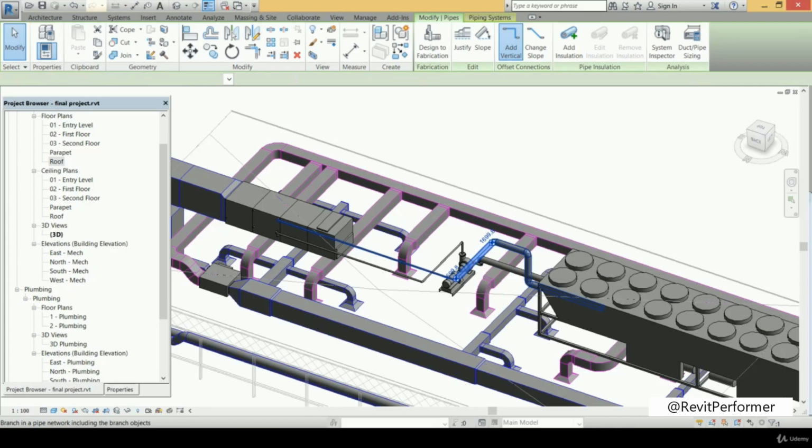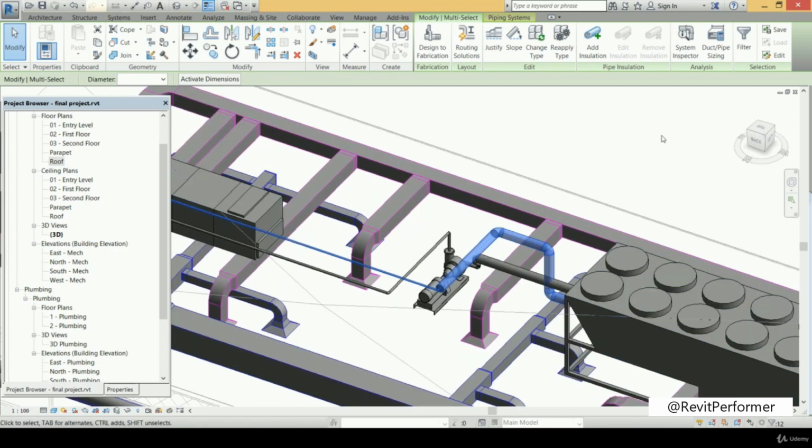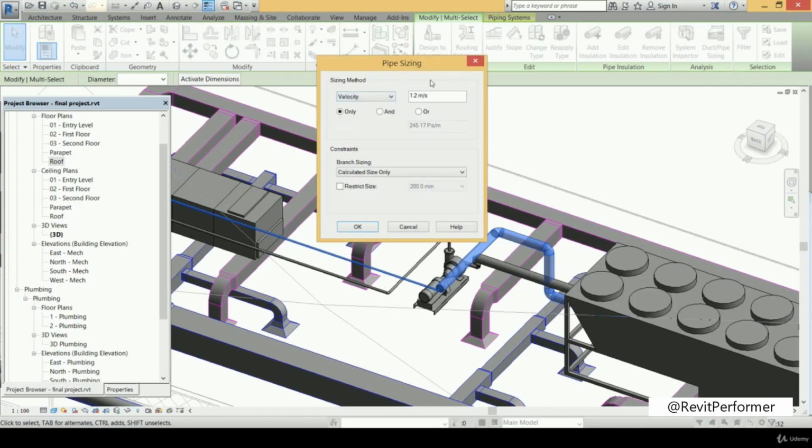Now we press a left click, to ensure that we have selected that pipe, and then we go to the duct pipe sizing. And here we have two sizing methods, the velocity method and the friction method. So we will set it to be the velocity method. And for that, we need to set the velocity of the water that is going inside the pipe. But if you remember from part 1 of our HVAC course, we said that the water velocity ranges from 2 feet per second till 10 feet per second. But the ideal or the recommended value is 5 feet per second. So we need to select it here to be 5 feet per second. But you can see the units here in meters per second for the velocity.